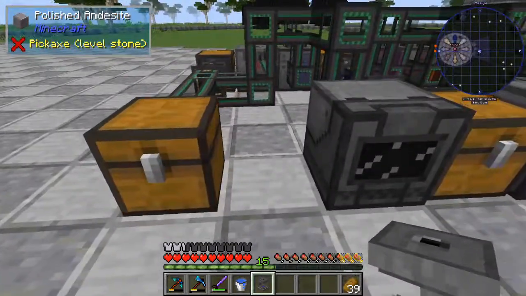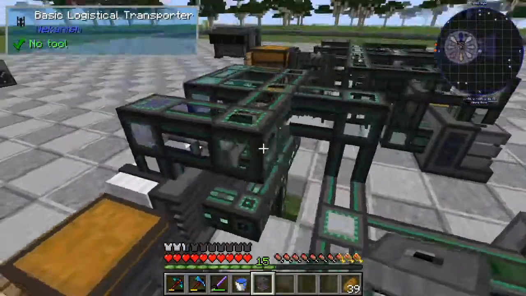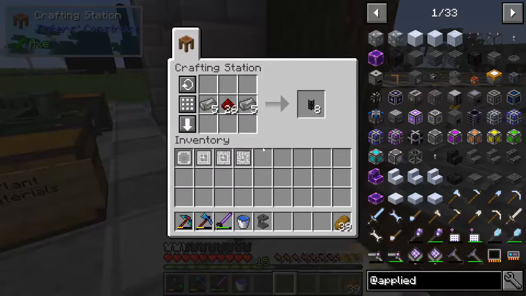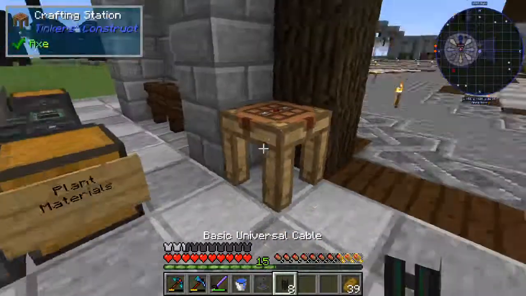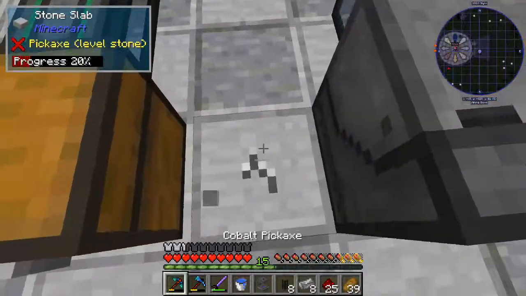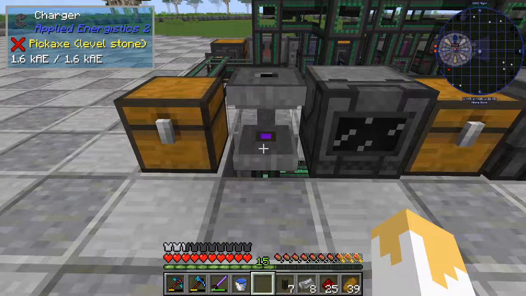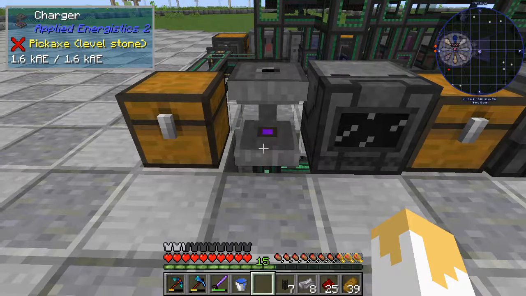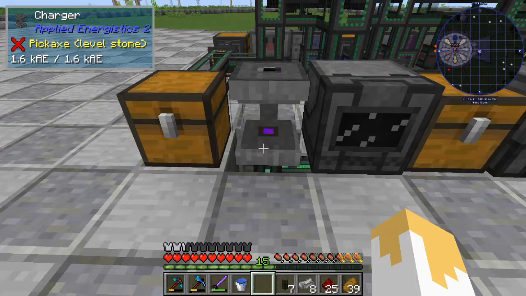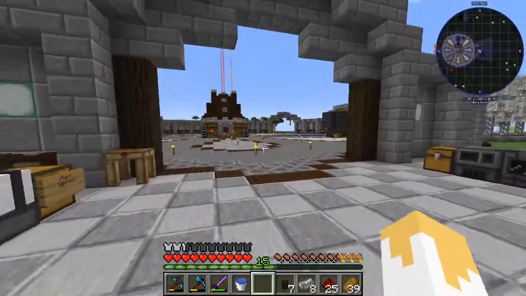Okay, so this is going to have to go on a power cable somewhere. And for now, we'll just stick it... No, we won't. Perfect. We'll just stick it here. Okay, so now that should be getting power. Right? I don't think so. Maybe not. We'll find out.